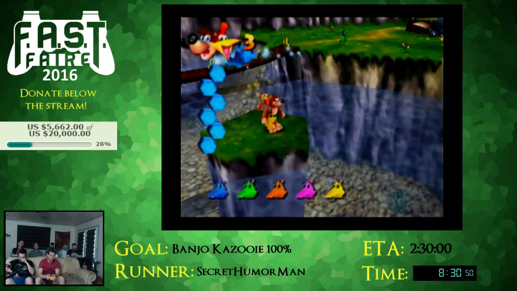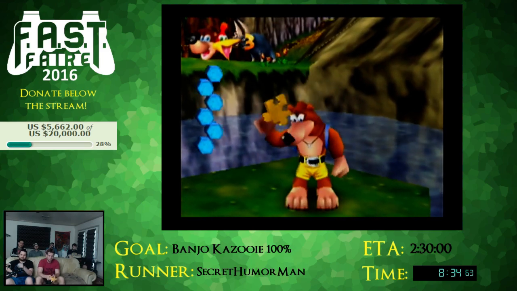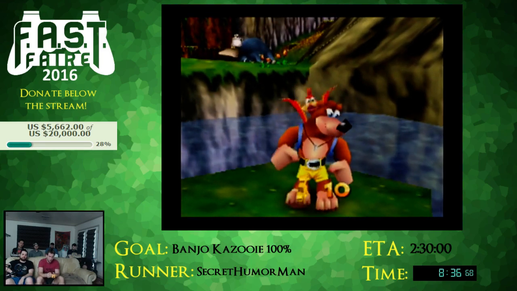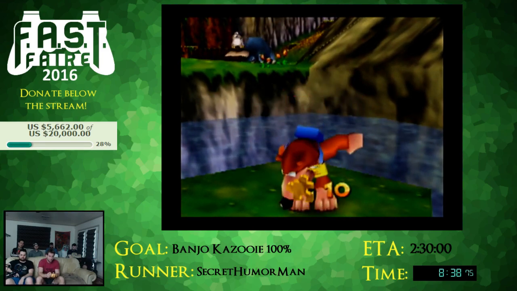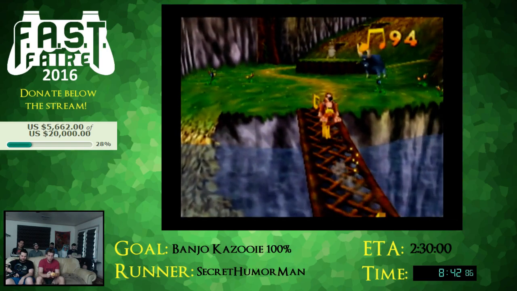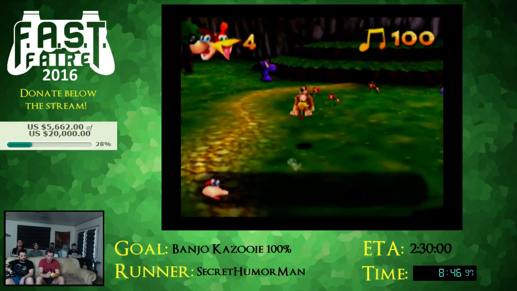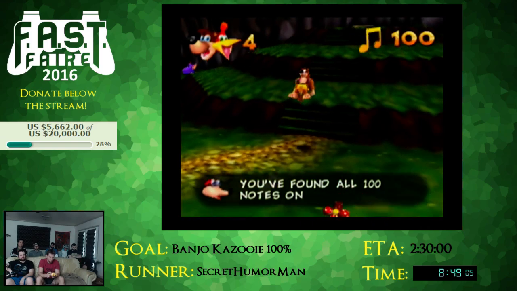Alright, so we missed the Blue Jinjo skip. If we had grabbed the Jiggy while it was up in the air and we fell in the water, we could have skipped this dance and then the elongated dance. But that's okay. So with all 100 notes and all 10 Jiggies, we'll be out of our way and we'll be on to the next level.